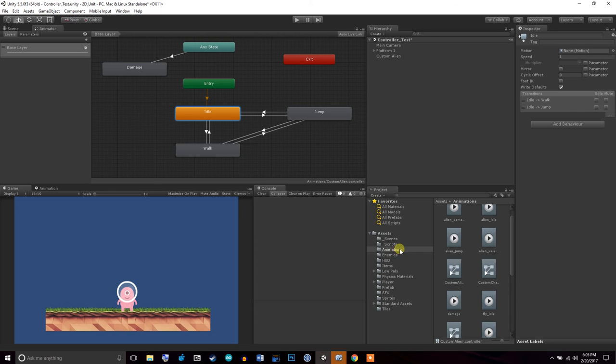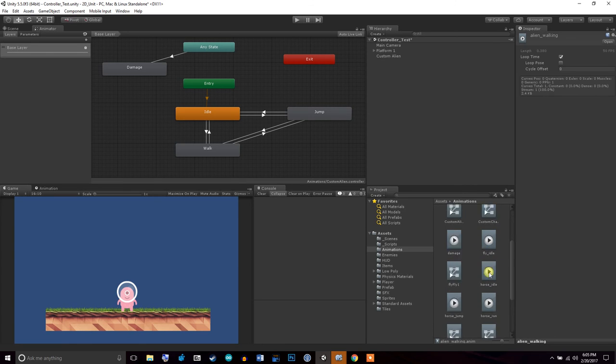We have already made all of these animations within the animation clips, and I think all of these are my blue alien. But I want the red one, so I'm going to have to make new animations. So let me stop the video now so that I can make the new animations, and then we'll pick up where we left off.